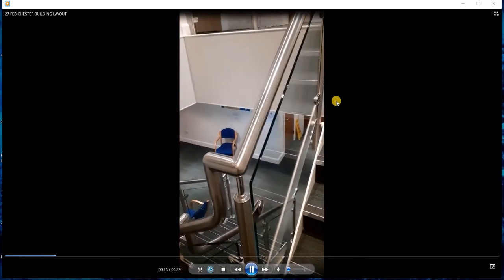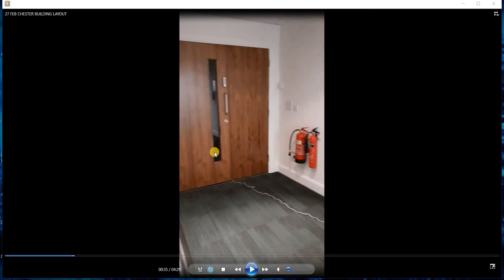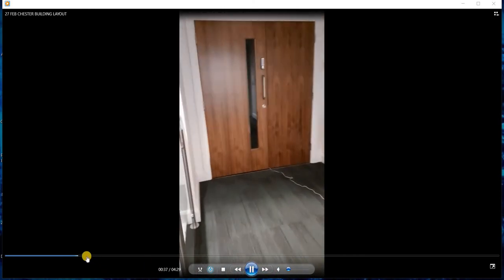This has got light sensors. So if you come walking up these steps or stairs, you trigger the light sensor. All these are fire doors, all with glass on. Once that happens, the light sensor switches on the security lights, that lights up, the camera picks it up, records it, and likewise the other side. So I'm pretty confident that I actually walk in. Yeah, I do actually go inside.